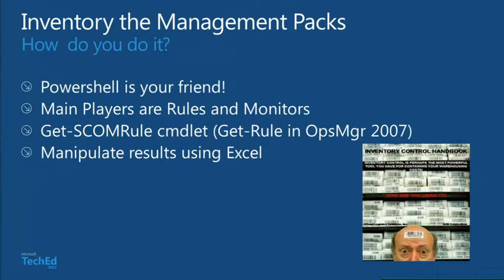Now, what this will do is it'll basically give you a list of what's in the environment. And I'm going to show you a big list based on every management pack that's in there. But you can scope this down to specific management packs if you like. The commandlet that I'm going to run is actually called, in 2012, Get-SCOMRule for inventorying rules in the management pack. In 2007 or 2007 R2, you were able to just run the commandlet called Get-Rule.